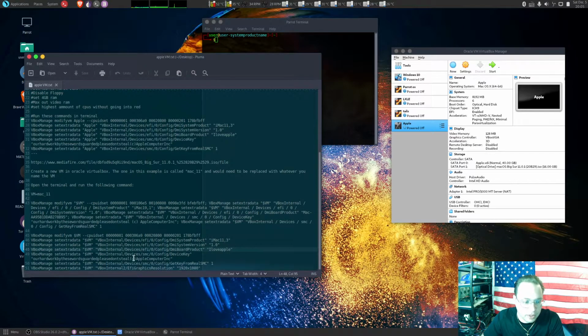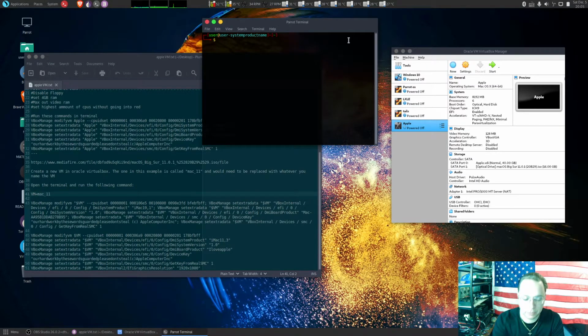As you can see, in these commands I have a variable here. I did that to make it nice and easy in case you want to call your machine something different, because it does require the name. So what we're going to do first is type in capital V, capital M equals, and then Apple with a capital A. And where am I getting this Apple from?